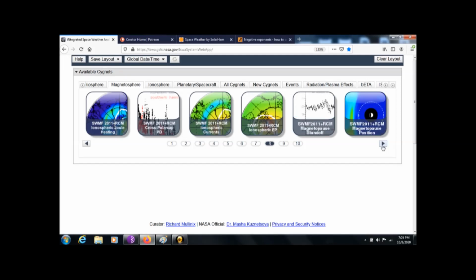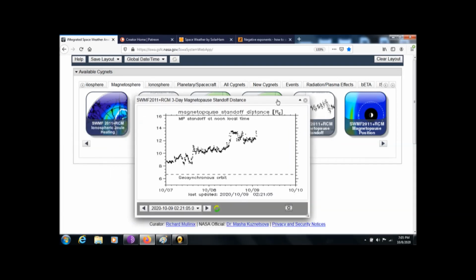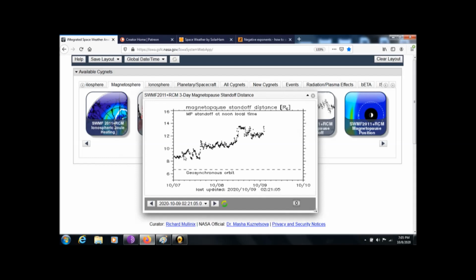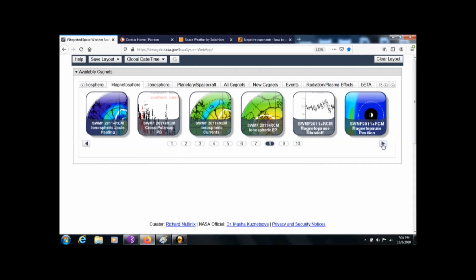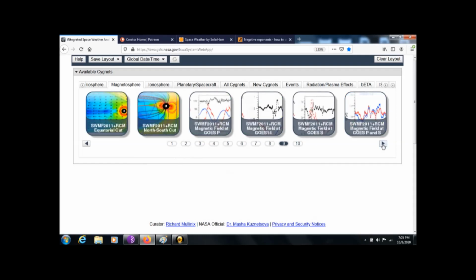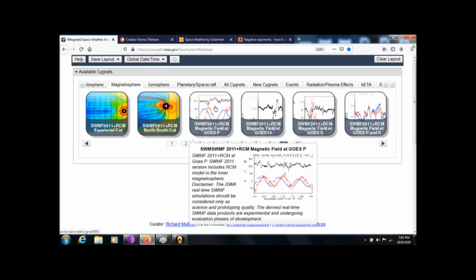So there it is. There it is. Click on it. There's a magnetosphere standoff. Click on it. Are you going to click on it? Oh, he doesn't see it. Oh, he saw it. He clicks. Well, there you see where the magnetosphere had been compressed and now is expanding up to from below 10 to above 12. When you get more electrons into your belts, you will expand your belts. So that's a good indicator that we're in electrons.